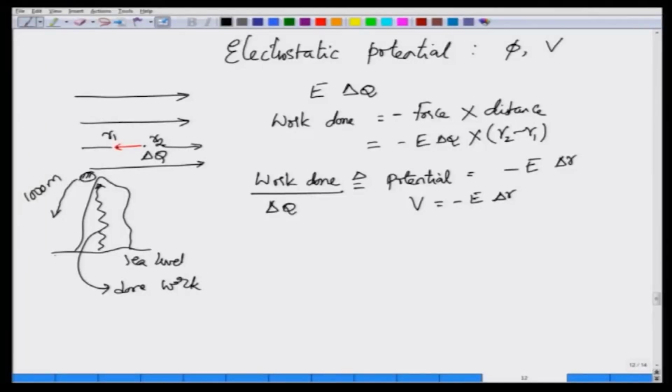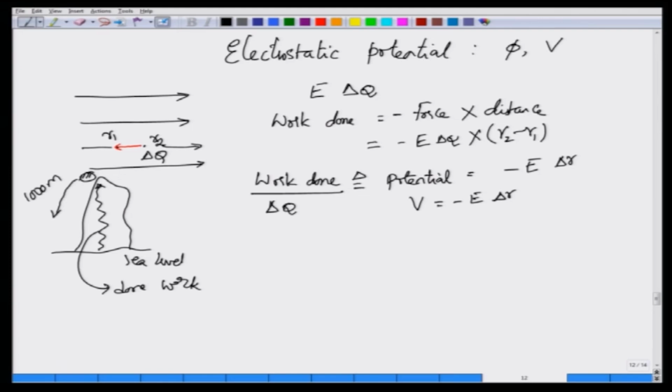Okay. Very similar to this one. Suppose you take the charge and put it at the point R1. So, you move the charge delta q from point R2 to R1. If you now just leave the charge, if you just stop now, the charge will move on its own because the force is pushing on it. The charge will move and it will get accelerated. There will be a kinetic energy. However, that kinetic energy when it goes from R1 to R2 will be the energy that it has expended from the potential energy that it has gained by someone moving the object.